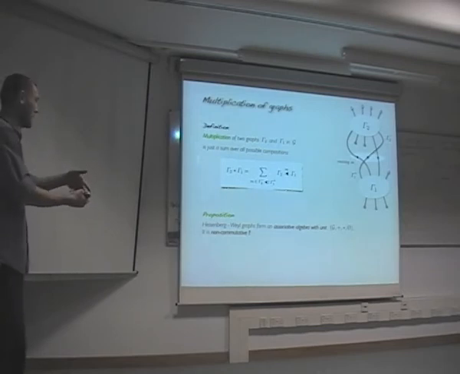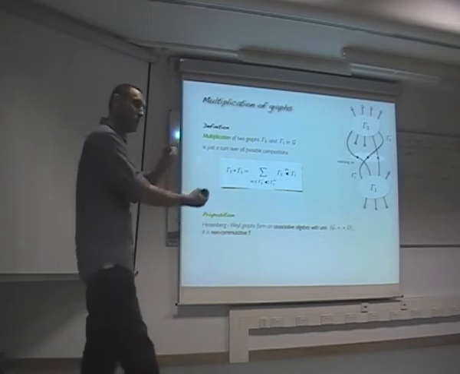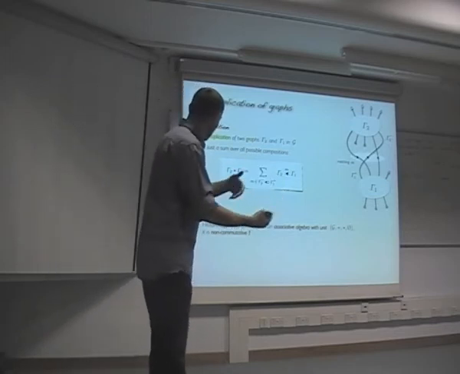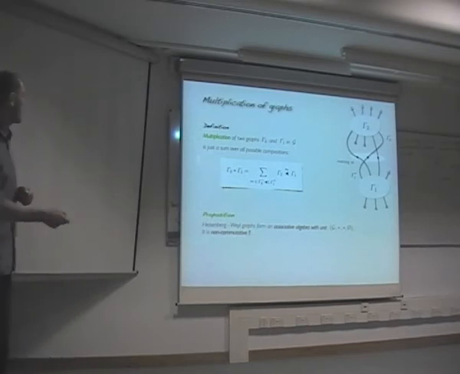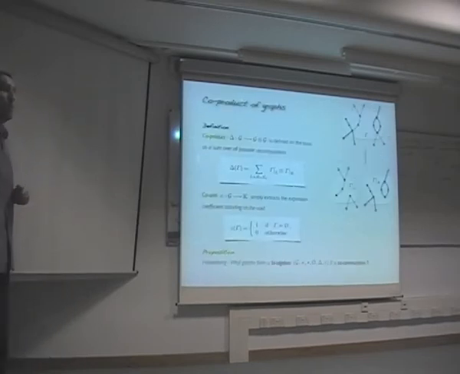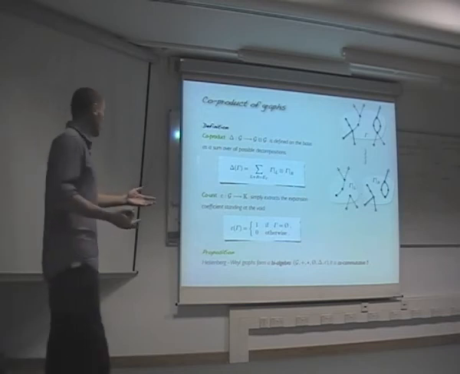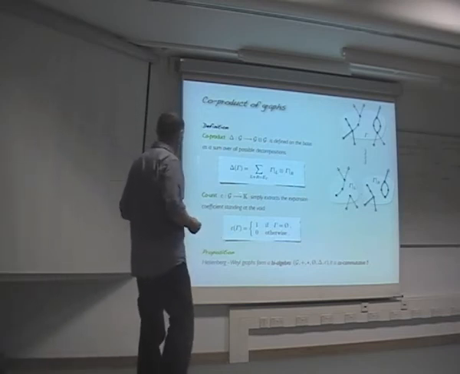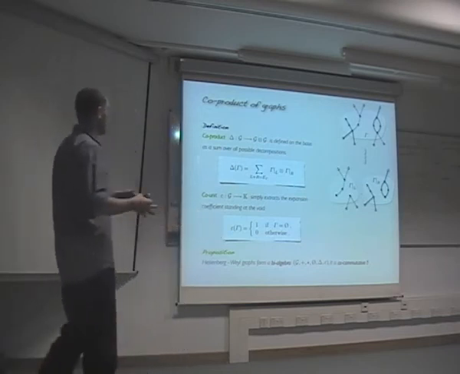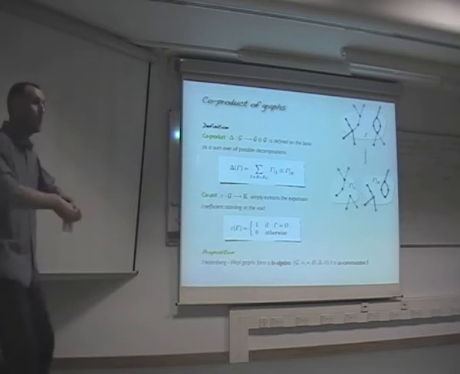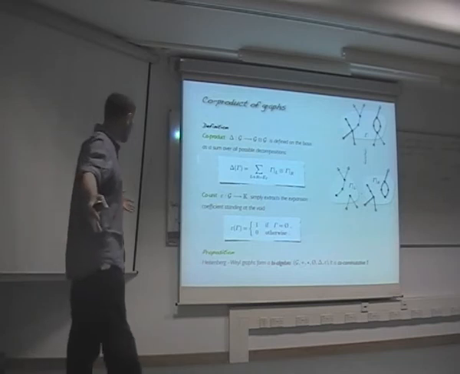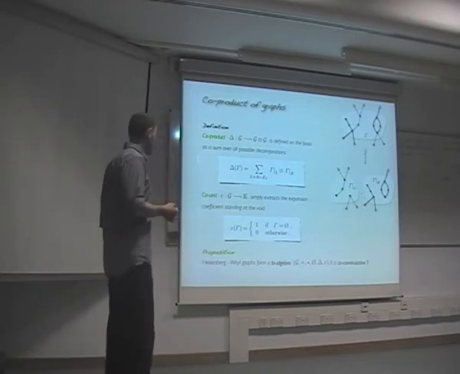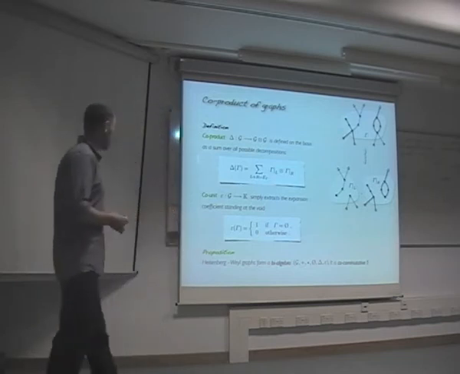So I have this structure on this vector space of graphs. Now I have also multiplication. It is non-commutative because there was no symmetry when graphs are composed. What about coproducts? I proceed in the same way. I define the coproduct just as the sum over all possible decompositions of a graph. And if I define it in this way, I obtain a co-algebra structure.